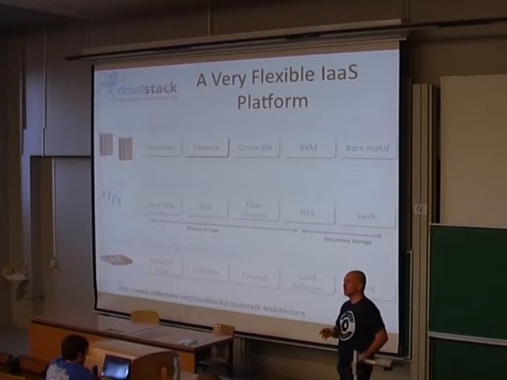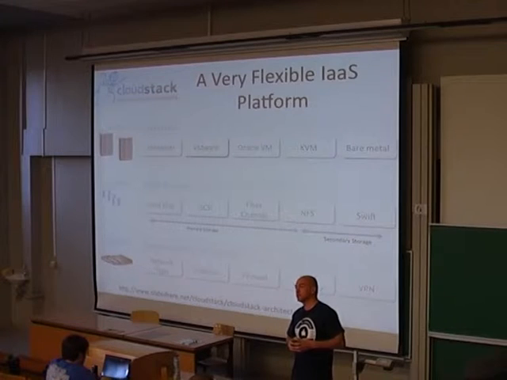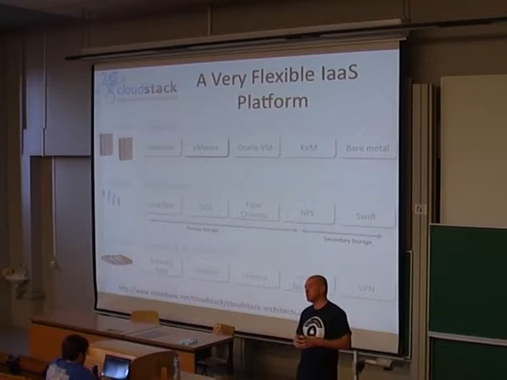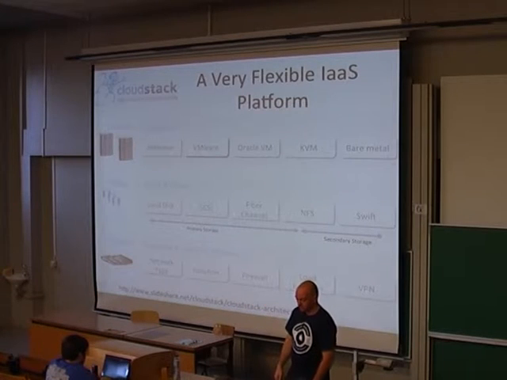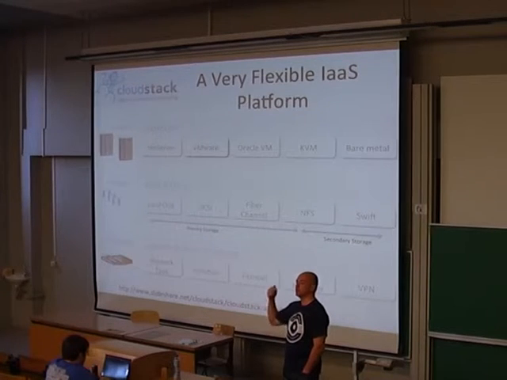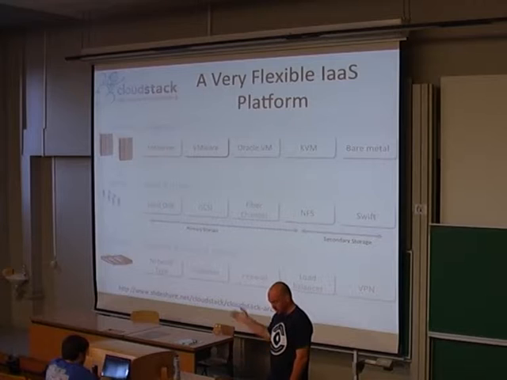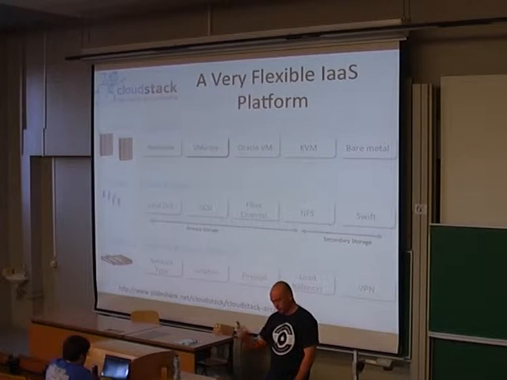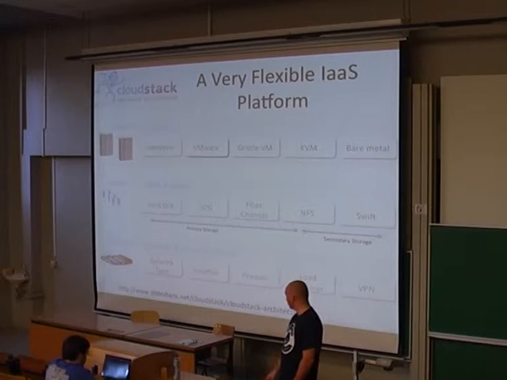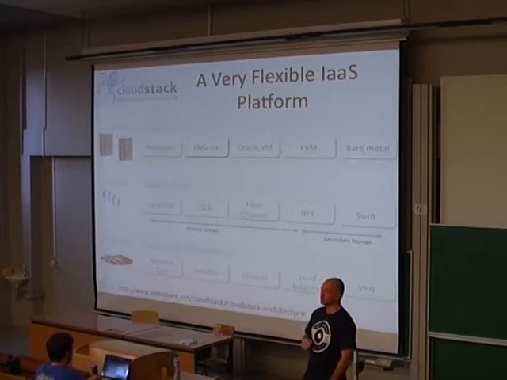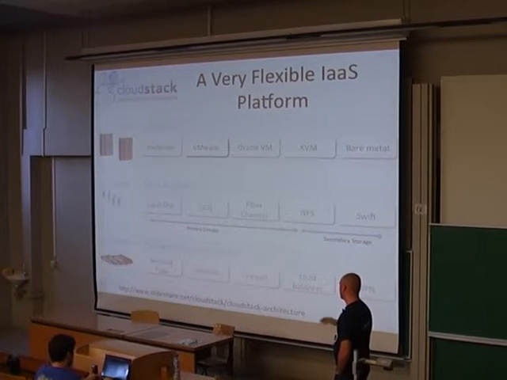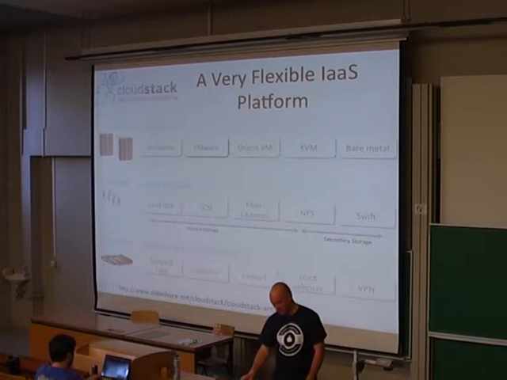On the storage side, we have two types of storage. Secondary storage is the image catalog containing all the images. When an image is instantiated it's fetched from that catalog and moved into primary storage, where the instance runs. If you take a snapshot, it goes into primary storage and is automatically copied back to secondary storage. We support different protocols: local storage, iSCSI, Ceph, Riak CS, and all the object storage options. In networking, CloudStack has lots of features and is actually extremely powerful — though I'd say it's a little hard to grasp at first. We do load balancing with HAProxy, firewall, VLAN, VPN, and so on.